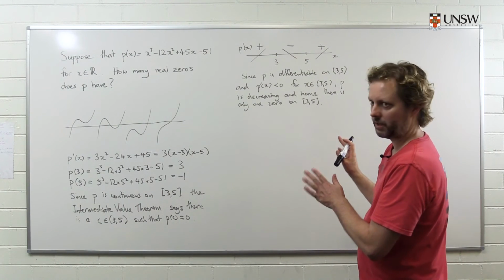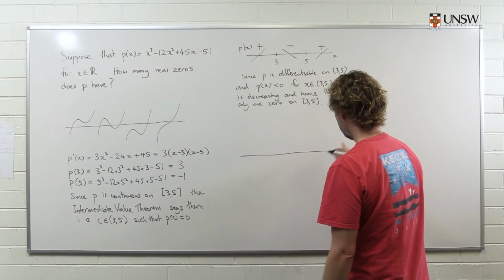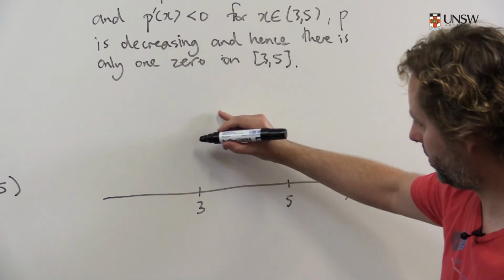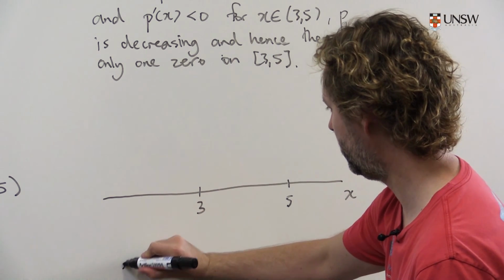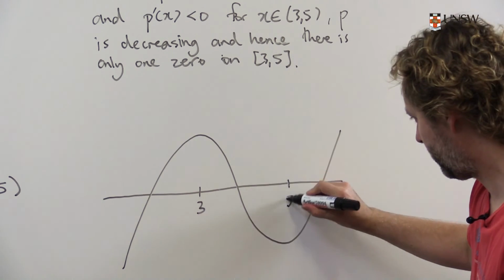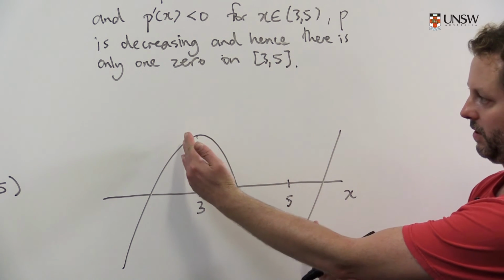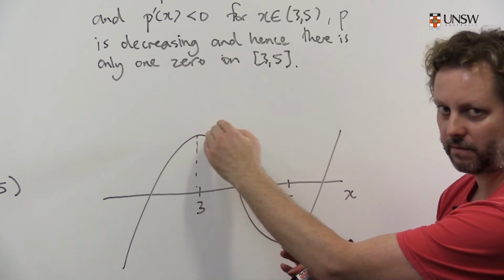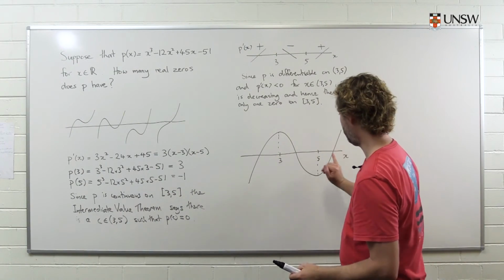Okay, now of course we've only found one zero, but perhaps there are more. I might now draw a slightly better picture. Here's the point 3, and here's the point 5. And we know that there's a stationary point up here and a stationary point down here where it's negative. So it does something like this. And so that's one stationary point, that's the other. And we've just decided, using the mean value theorem, that because the function is continuous in this interval here, it must have a 0. And because its derivative is negative, it's decreasing, and there can be only one 0. But looking at this picture that I've drawn, it looks like there's certainly another 0 here and another 0 here.